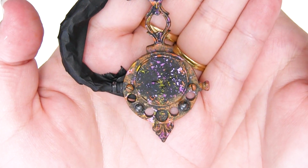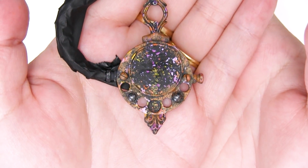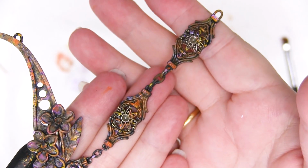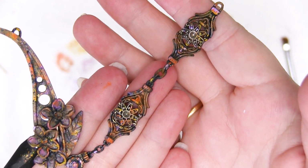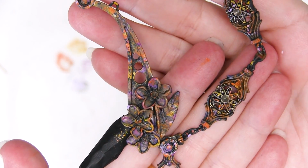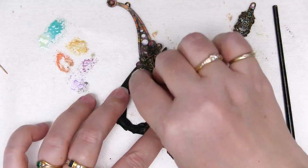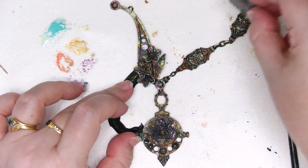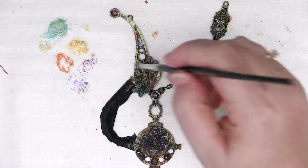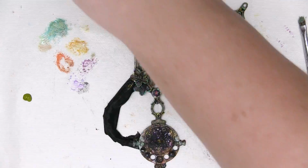And see where we're at the moment. So you can see little pops of colour with that rusty looking brown and yellow combination over the top. And I'm just starting to get bits of colour squeezed down into the pattern here. And again on that side, beginning to look yummy. Now moving on to the marine and verdigris. I'm just going to go in and, as I've been doing with the other colours, apply a little bit with a brush, and then I'm going to add the last colour, which is moss.